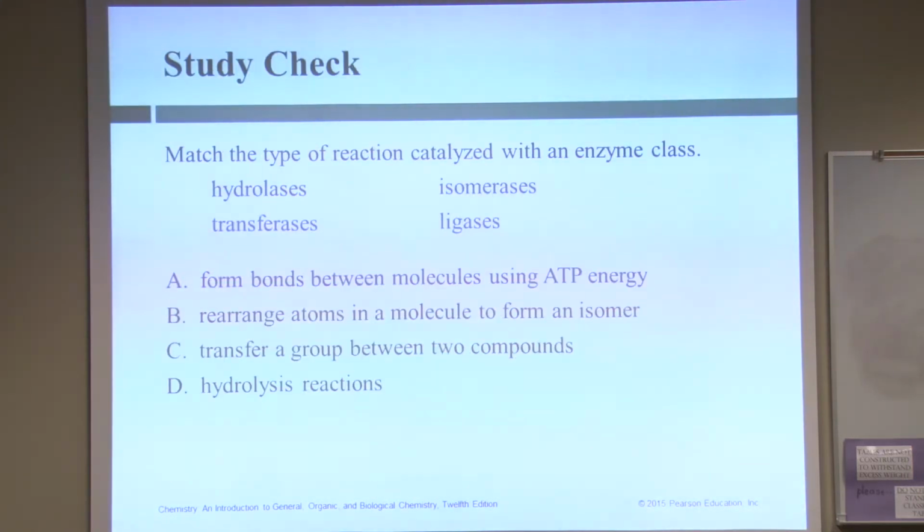Classification, study check. So now we are going to use what we heard. Match hydrolases. So I'm going to say hydrolysis reaction. Transferases, transfer a group between 2 compounds. Isomerases, rearrange atoms in a molecule to form an isomer. Ligases, form bonds between molecules using ATP energy. So that's what we discussed.